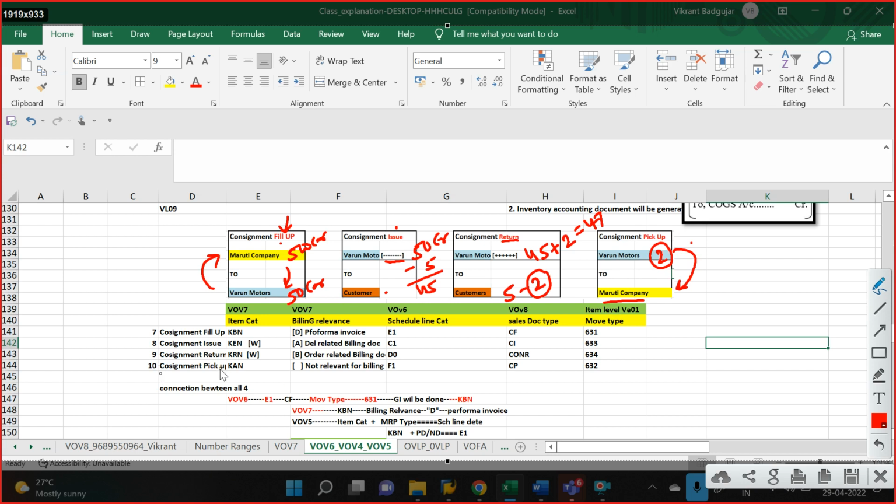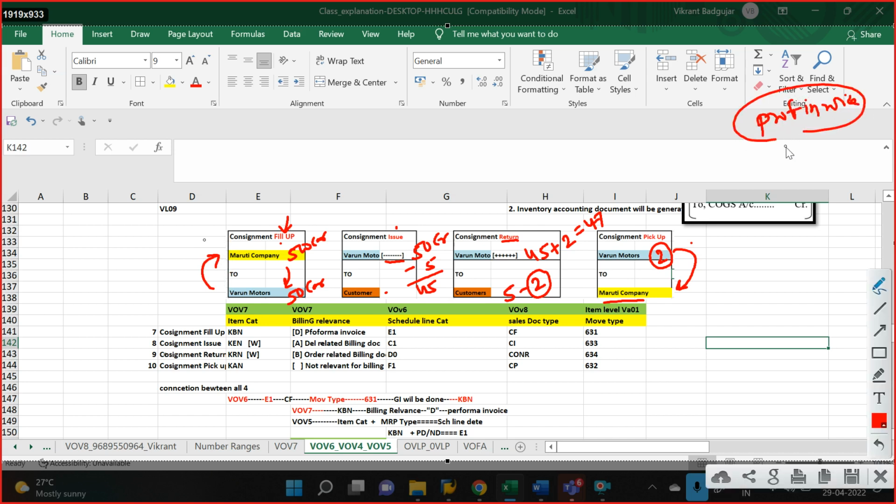So, nicely explained by Rohit. Now this is the process, and everyone is clear with it, right? As I told you, here Maruti is not getting any money. Just like a proforma invoice, first try to understand the difference between the proforma invoice and the normal invoice.